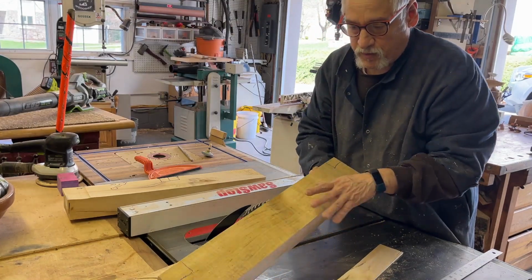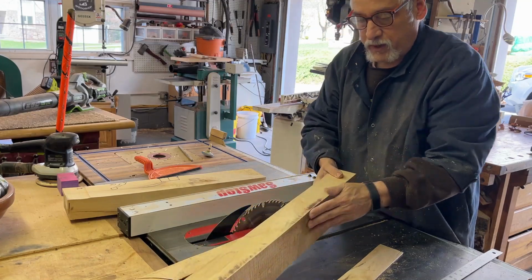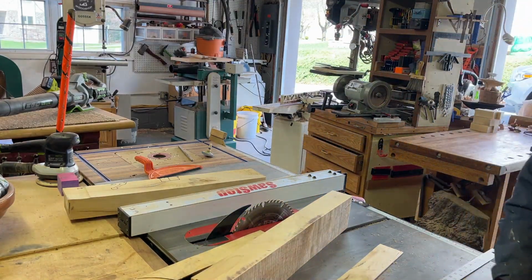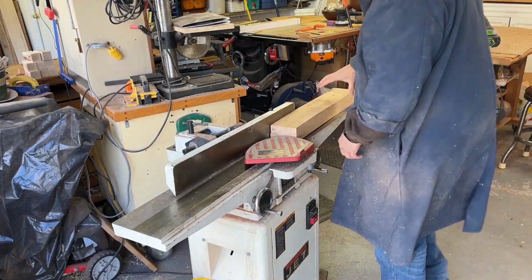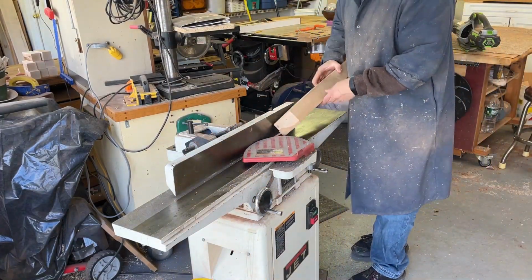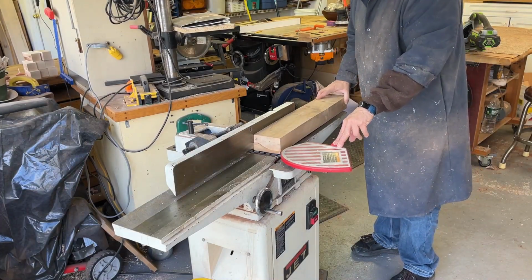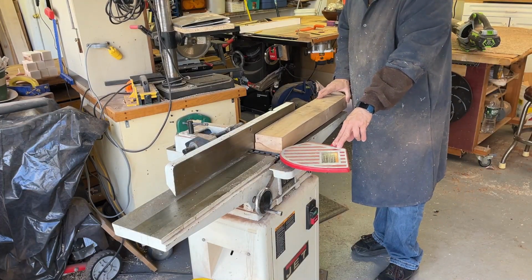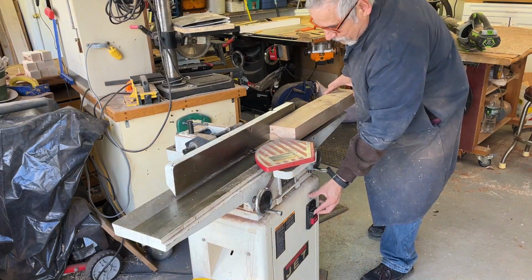So next thing I'm doing, I'm gonna run these through the joiner, get one face flat, and then I'm gonna put it through the planer. Yes, this is very uneven. This is really rocking a lot on here. This might be a good opportunity to use my hand plane to even this up, but I don't really feel like spending that much time doing that. So I'm going to do it this way.